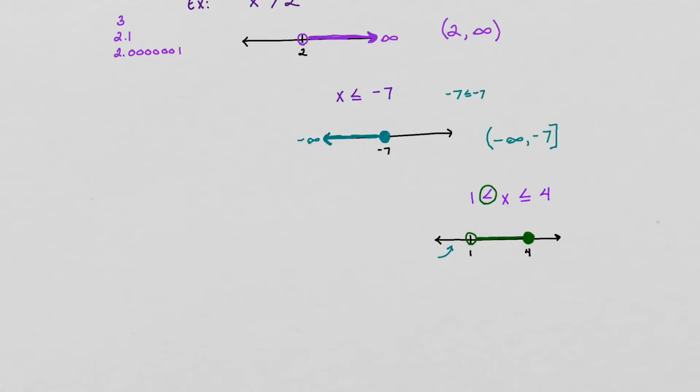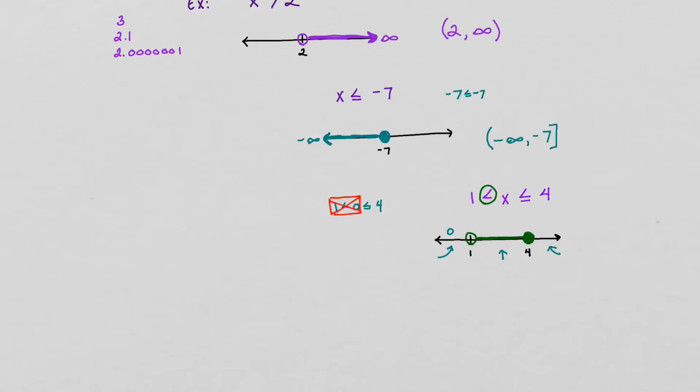We can do this by randomly picking numbers out of each of the sections that we see here. So I'm going to pick one maybe all the way on the far left, one in the middle, and one on the far right. For example, let's just work with the number 0 and put it into the inequality. 1 is less than 0 is less than or equal to 4. And again, let's look for false statements. And we can note it here right away. 1 is not less than 0. So this is why we did not shade anything in this section.